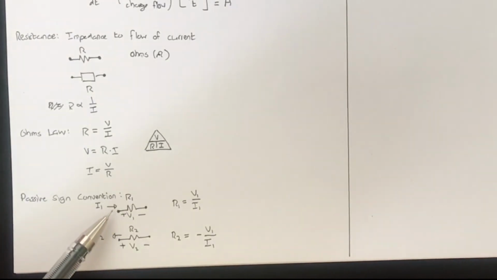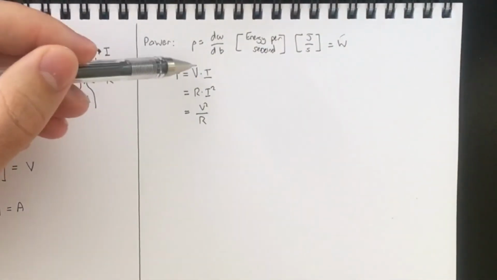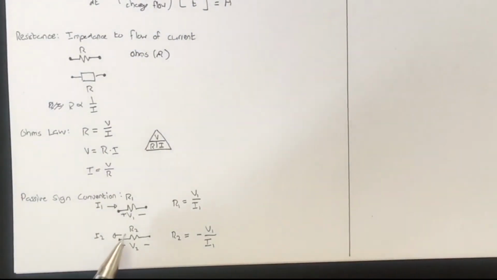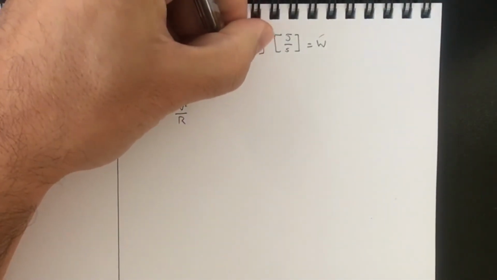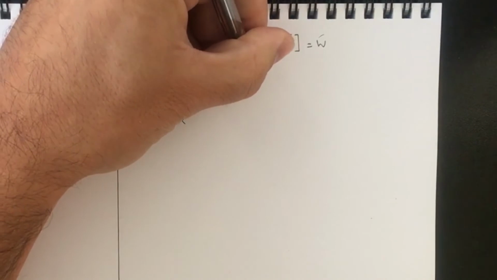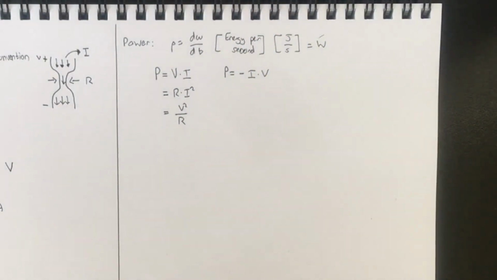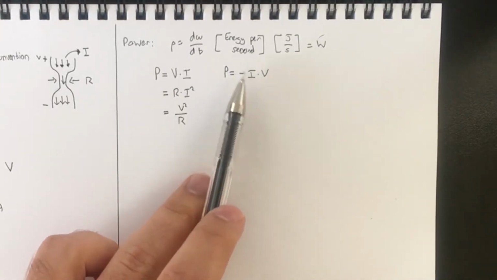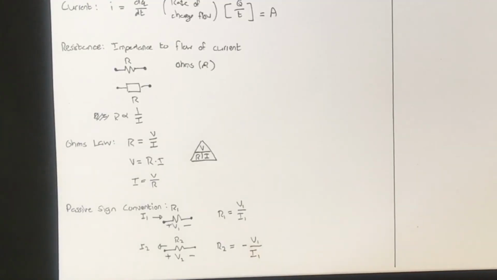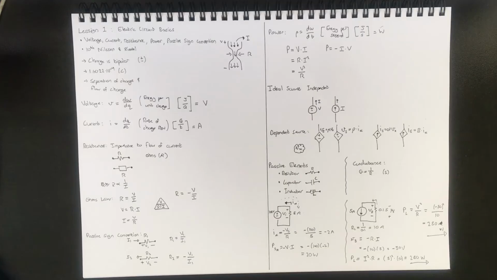So we can see that if we define the power absorbed within this resistor, if the current is flowing into the positive terminal, we can use the equation in the normal form. But if we define the current flowing in the opposite direction, we again have to use the sign convention. So this minus symbol negates this minus symbol over here, and it really just helps to minimize confusion within the circuit.